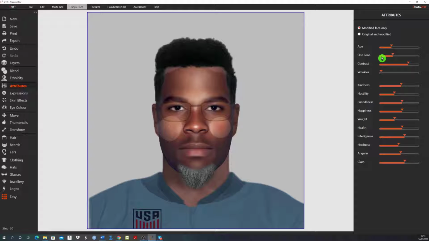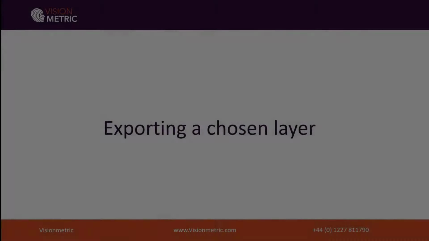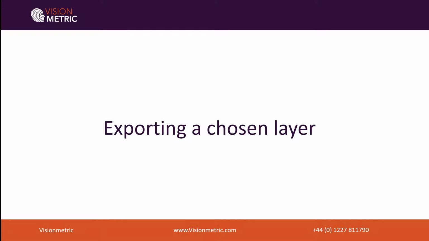A better solution, however, is to only export the EFIT6 image as a single layer when it makes sense. Namely, when the eyewitness has declared themselves happy with the image, apart from a few small and agreed changes which you will make at the end. In this section, we explain how EFIT6 behaves when you choose to export and modify a chosen single layer of the EFIT image.